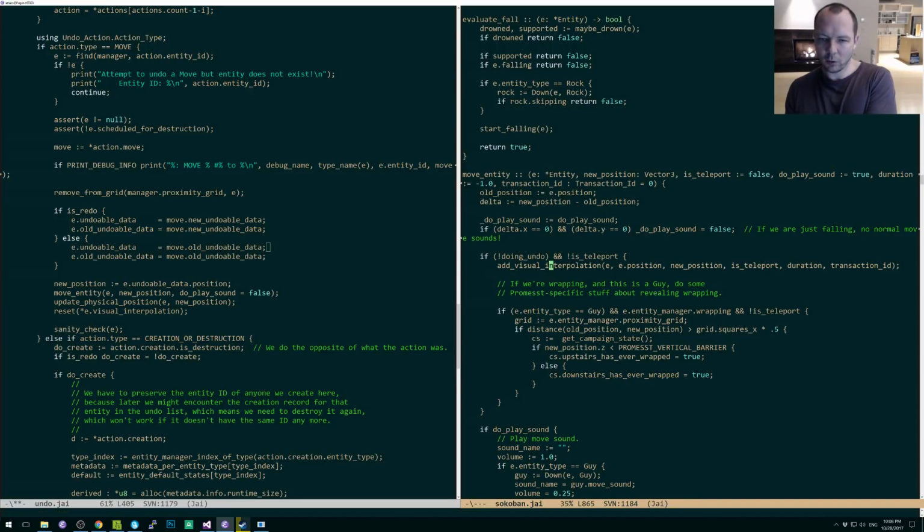So if we're not doing undo, we add a visual interpolation, right? The one problem messing things up is we were doing undos and we were adding 0 distance but non-zero time visual interpolations, and that would at least be very confusing.